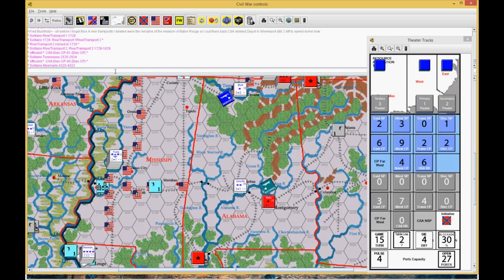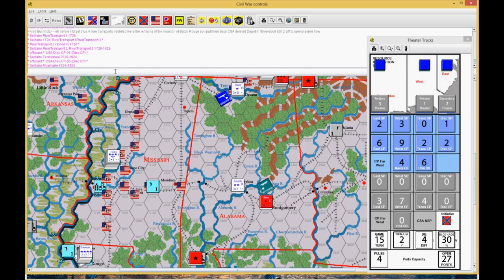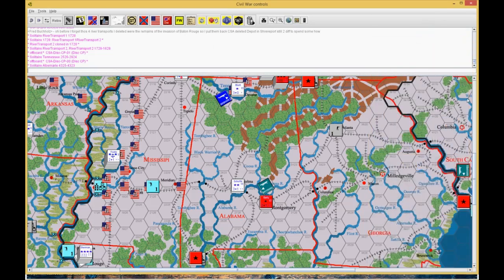Then I moved the Tennessee up to there, and I have no idea why I did that. But it did. And I also moved this one. This is my way again. I think I moved the Albemarle or whatever it is. Had to find the right hex where it would cover all the navigable river hex sides of the Savannah River.